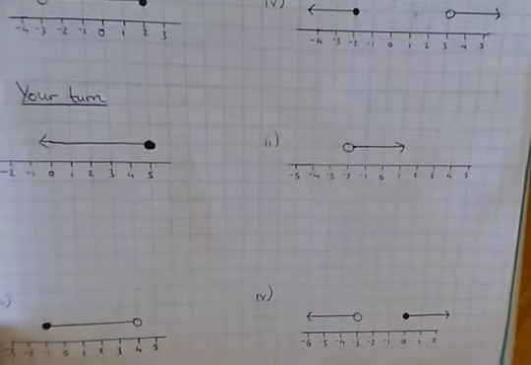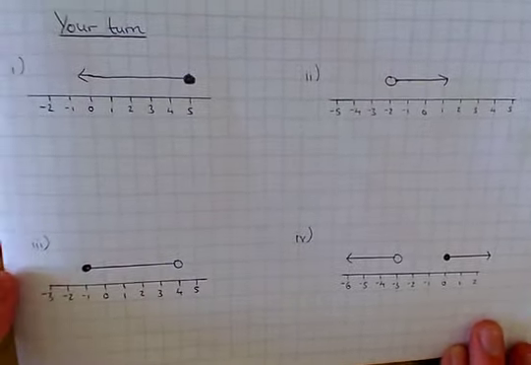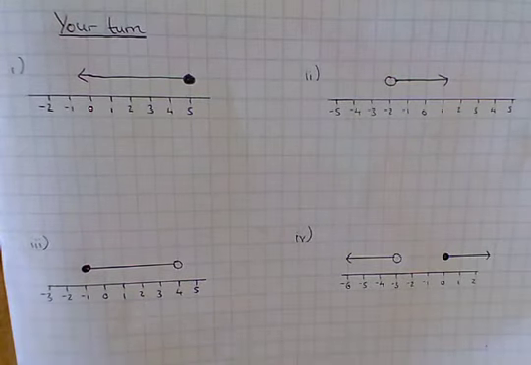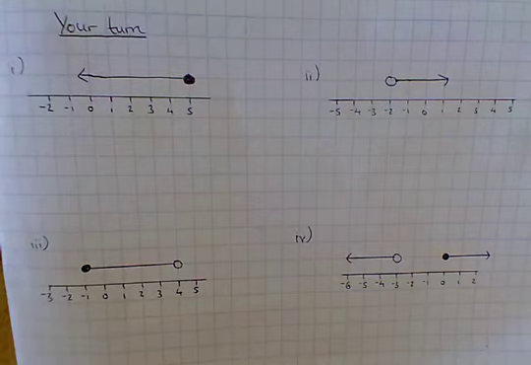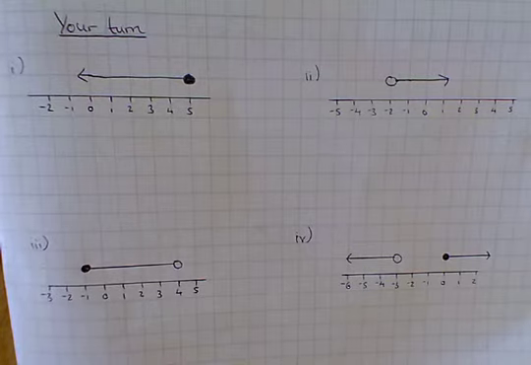So what I would like you to do now is pause the video there and you have a go at these number lines here. You can just write out what the inequality would be, which is represented. This is also on the slides, and then I'll run through the solutions in a minute. So pause and have a go.